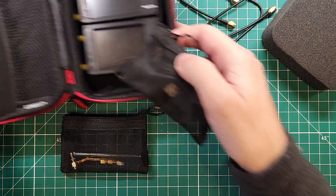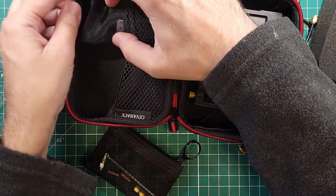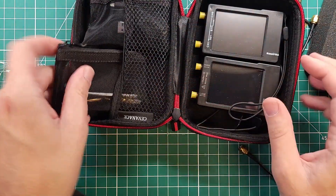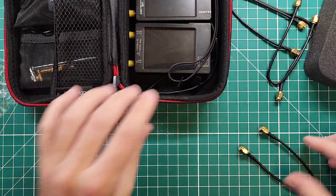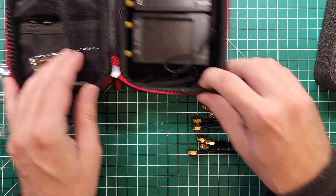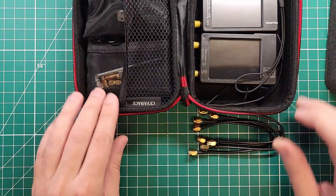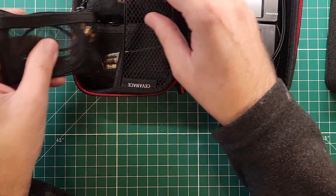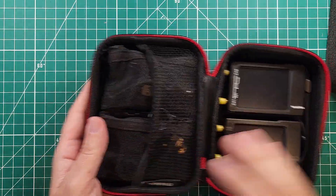Okay, that's all set. That fits nicely up there, and nicely up there. And then we have these four test leads. There's still some room over here for the extra bag, so let's do that. I'm liking this — this is turning out nice. There we go, we've got all that.